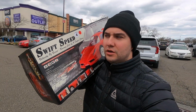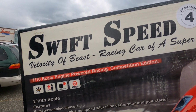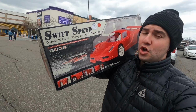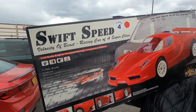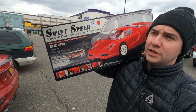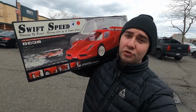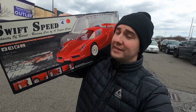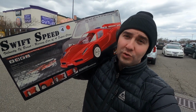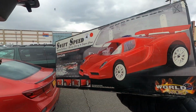Well, guys, what do you think about that? Swift speed, velocity of beast, racing car of a super class. I don't know what to say really about the velocity of beast as it says on the box, but we got the box. It's a Nitro that I guarantee almost nobody, including myself, has ever seen before. We're gonna take a look at it right now before I go live and show all of you exactly what the velocity of beast truly means.